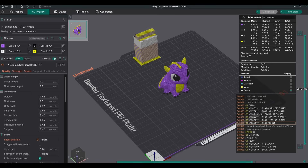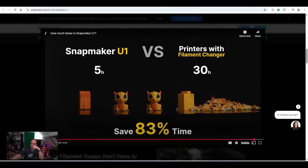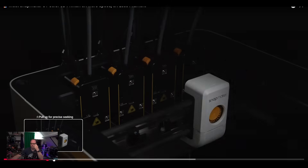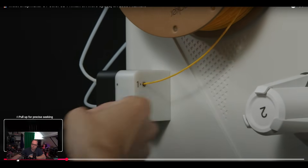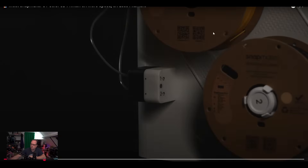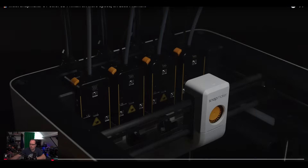Five hundred times speed — Snapmaker U1 versus printers with filament changer: five hours versus 30 hours, that's a saving of 83%. Here we have a video showing the filament spool holders, the Bowden tube, and the entry point on one side for filament loading. The other side has exactly the same setup. Here we have four tool heads — not five like the Prusa XL.